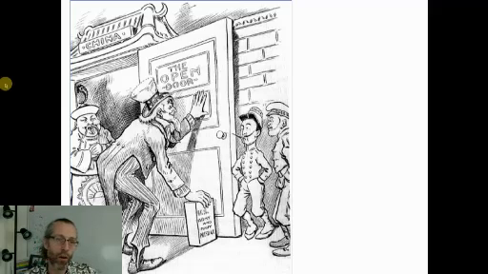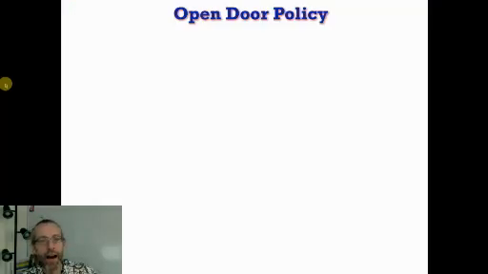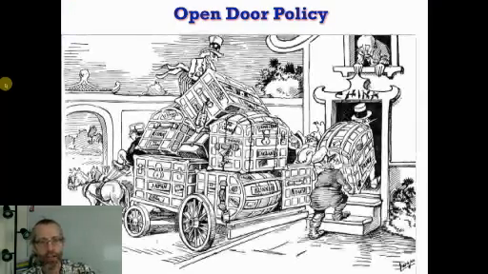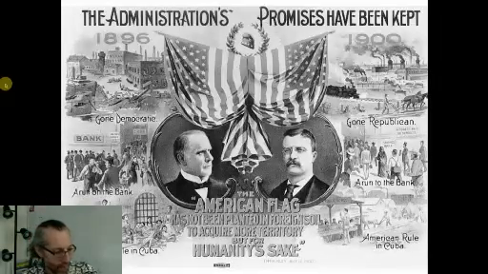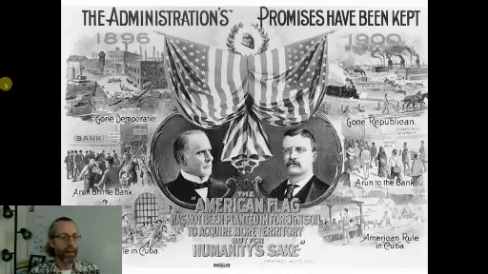And when you've got the door open with Uncle Sam in front of the door, there's a definite idea of the U.S. prestige and the U.S. role at that open door. And so we see a few other cartoons showing this idea of the trade, all the stuff coming out of China or coming into China, as the case may be. So that's the basic concept of the open door policy.